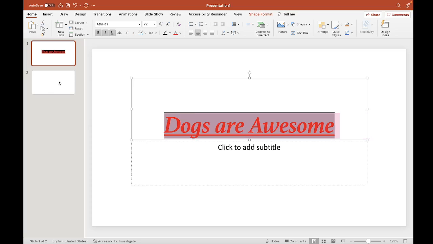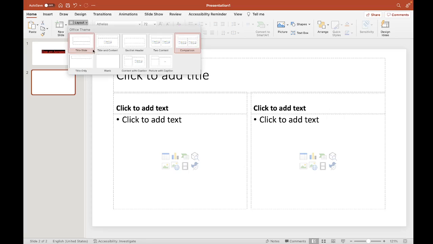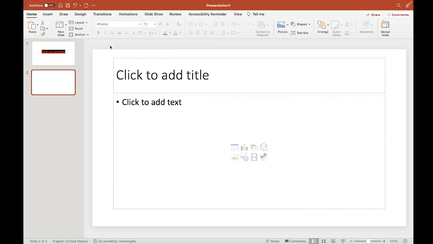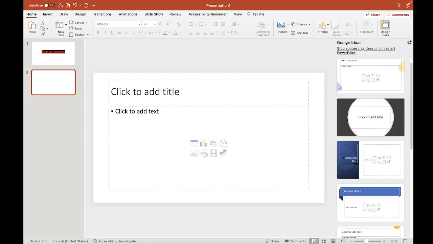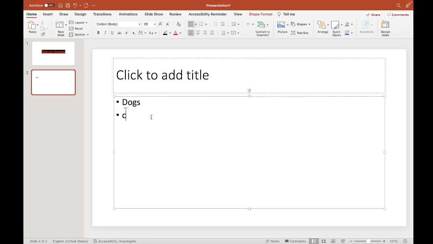And then for this next part, we're going to go to our second slide. And I'm going to change the layout just to make things a little easier. And you'll notice that PowerPoint automatically turns your slides into bullet points. So you just type whatever you want, and it will automatically turn it into a bulleted list.